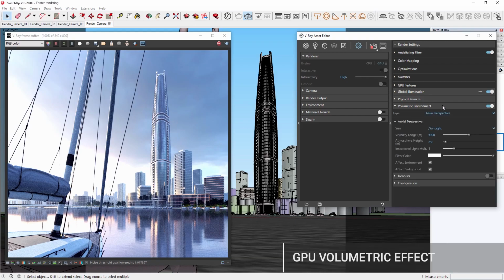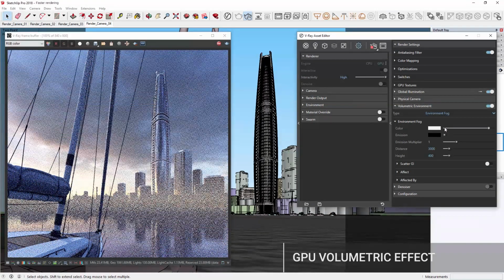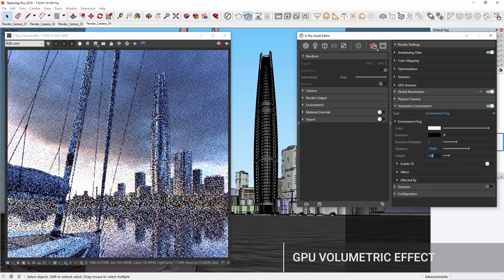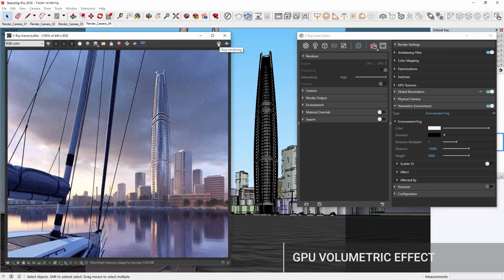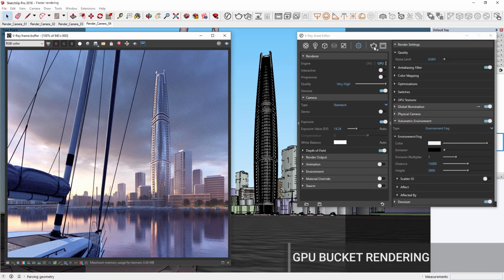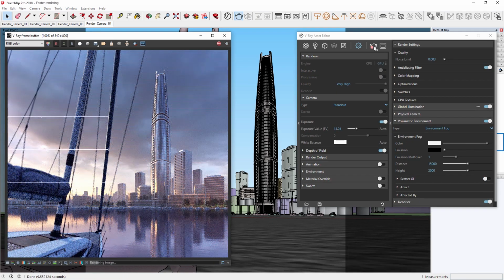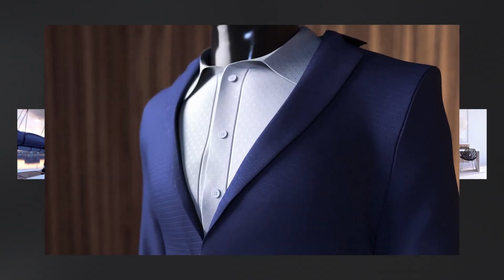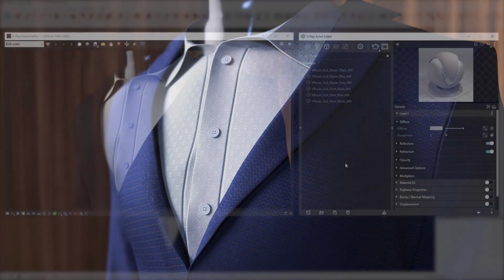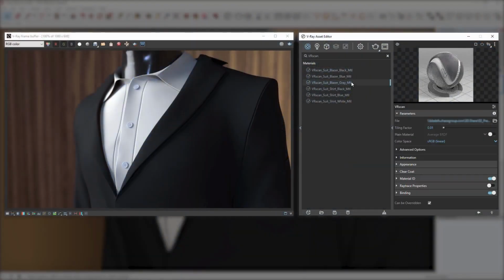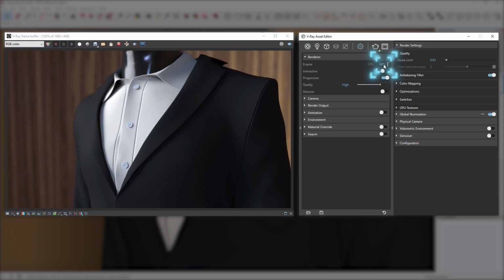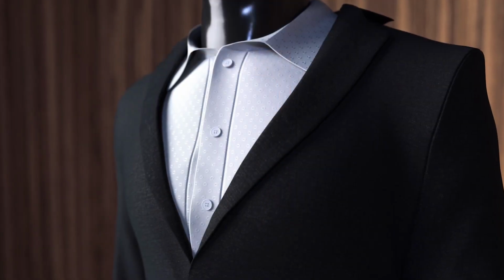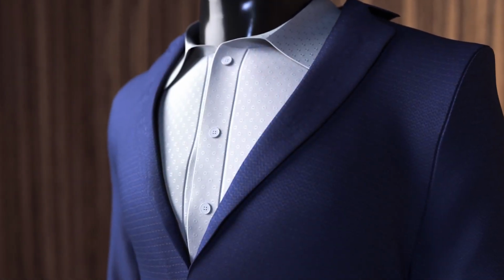In addition, V-Ray GPU can now render volumetric effects, giving you a speed advantage over CPU rendering for creating real-world environmental effects like smoke, mist, and fog. We've also added support for more high-end production features in V-Ray Next, such as bucket rendering on GPU. And in order to expand GPU functionality, we now support rendering VR scan materials, with a library containing more than 650 photoreal scanned materials. Now you can render incredibly realistic materials while harnessing the power of GPU.